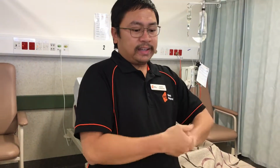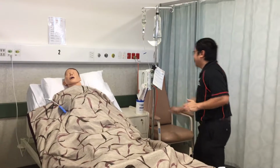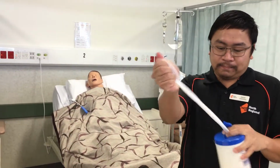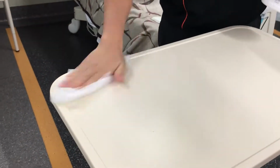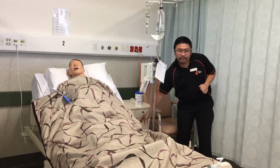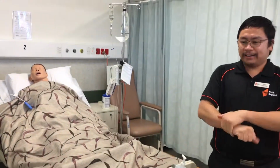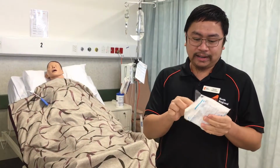Yes. And now I can wipe this table. So I'm just gonna grab my wipe here. Because this is sterile, we need to put that glove in something that's a clean environment. Okay, so I'll just put this back, and this goes into the rubbish bin. And now I'm going to do my social hand wash again. And now this is ready to go in here.